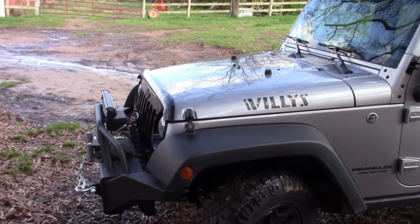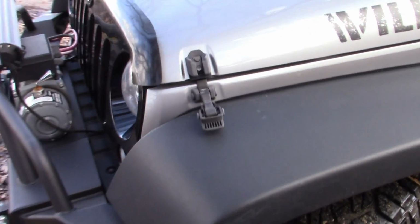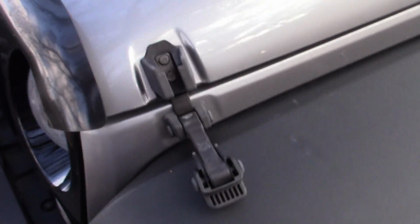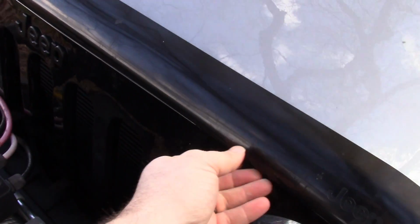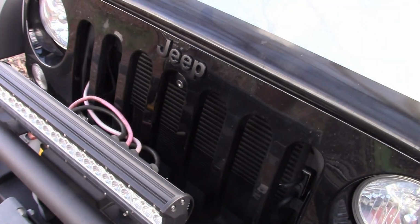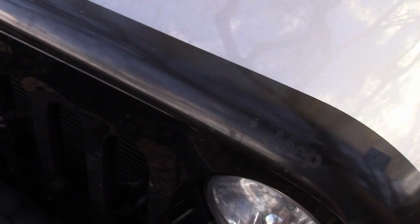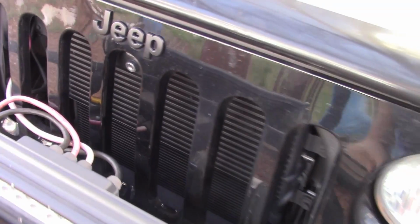And wouldn't you hate to come back to your vehicle and see the hood latches down, knowing that somebody has been under your hood? Well, if you followed along with my videos, you know that one of the first things I did was put this hood latch on. So even with the straps down, you can't get the hood open. That's a very, very good upgrade.